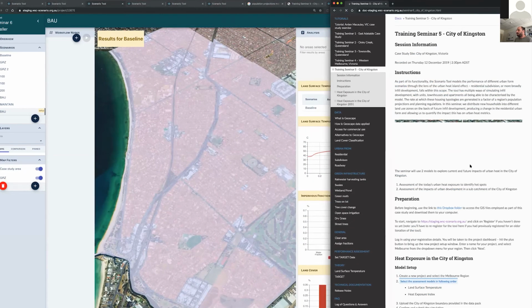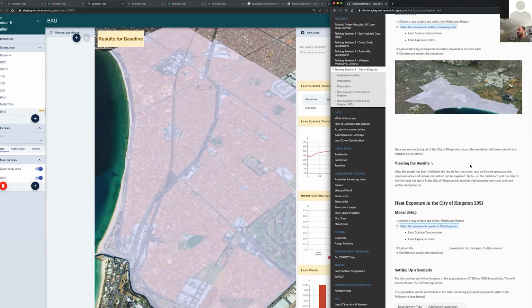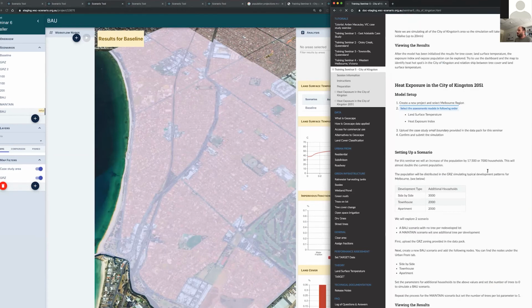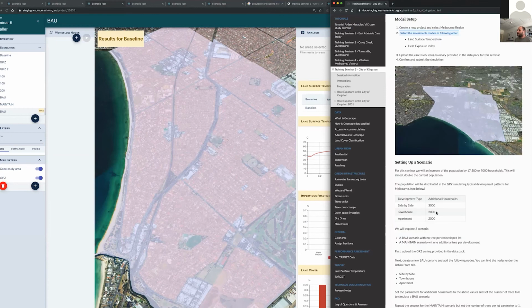What we want to simulate now is 7,000 new households: 3,000 are going to go into side by side, 2,000 into townhouses, and 2,000 into apartments.